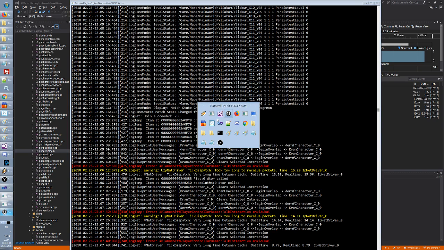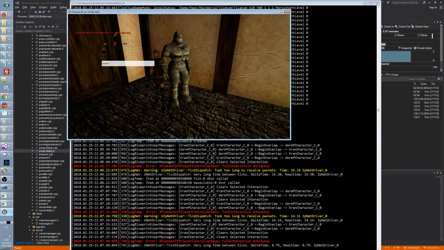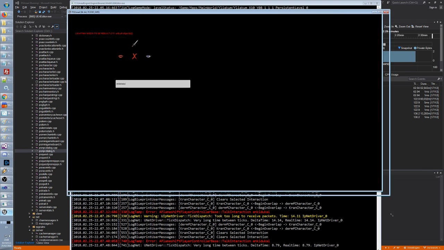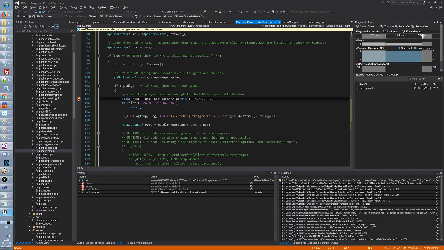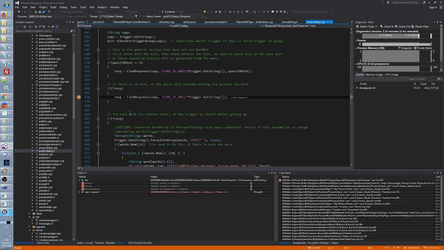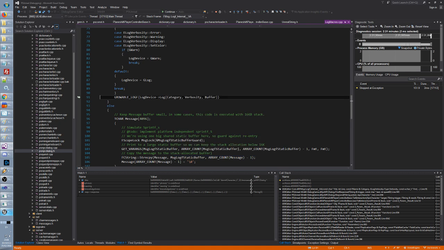So I will just skip it. We'll say Enkidukai. Let me make it a bit bigger. I will just keep the distance check in the code, so I will just skip this, go down here and just execute. And we see what happens. Boom. Holy moly, we just broke it. Something exploded.